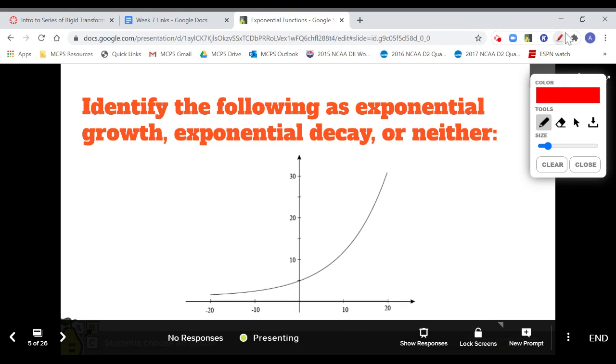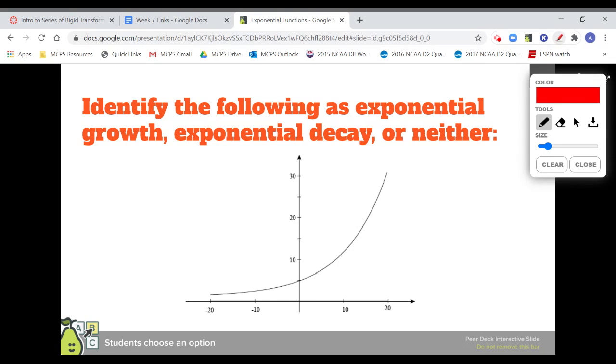Now let's look at this function. Again, I'm looking to see, first of all, is this an exponential function? Well, yes, it looks like there's a part that's relatively flat, and then it kind of curves up and it gets relatively steep. This one doesn't seem to be increasing as quickly, but that could just mean it's a transformation of an exponential function, which we'll talk about in another video.